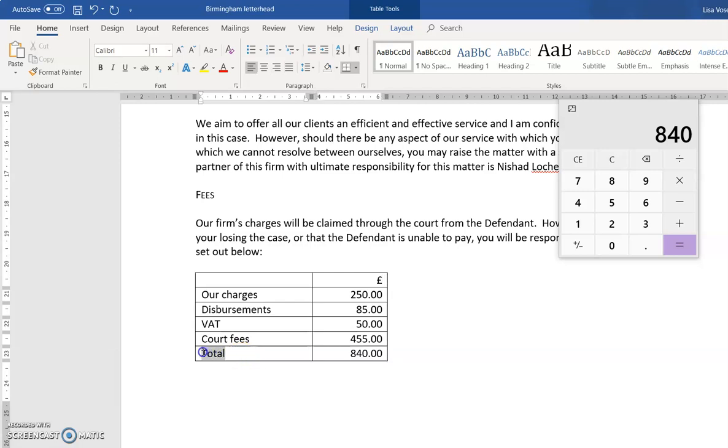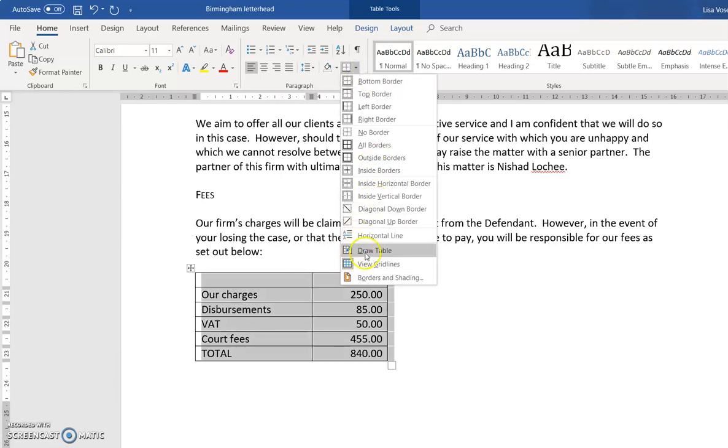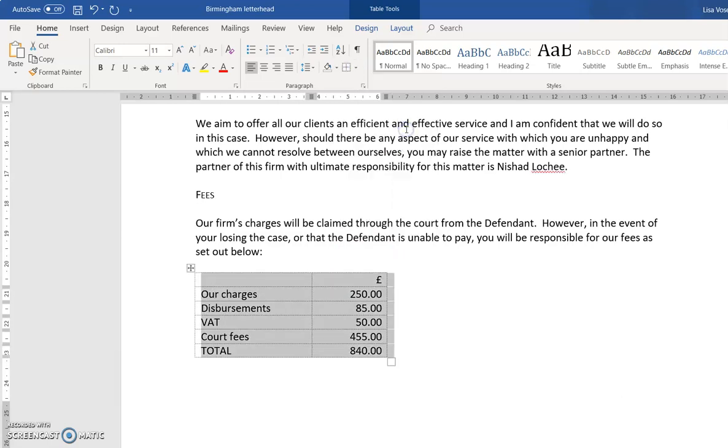So I'm going to select that. I'm going to change the case. I'm going to just move calculator out of the way because I don't need it anymore. Okay. What I don't need is the grid lines anymore. So I'm going to click on that, go there, and say no borders. I've got my grid line showing. If you haven't got your grid line showing, I want you to go there and put view grid lines. Now I've turned them off. I'm going to go back and turn them on again so I can see what I'm doing.